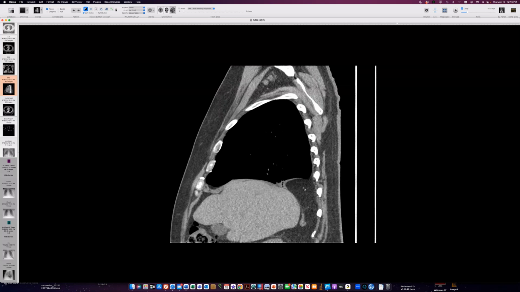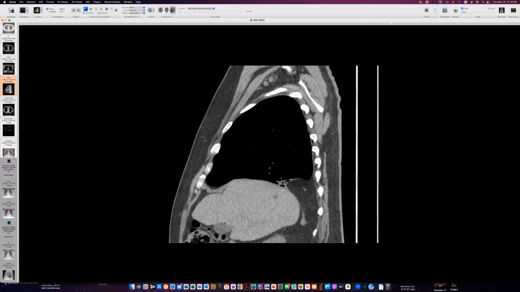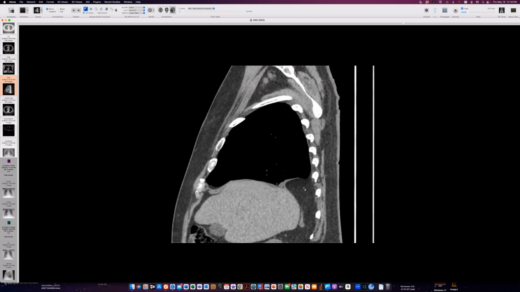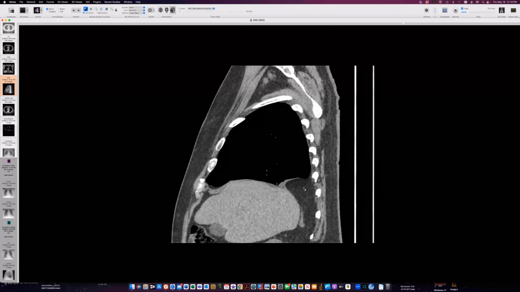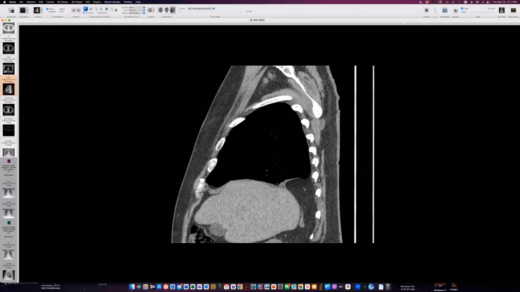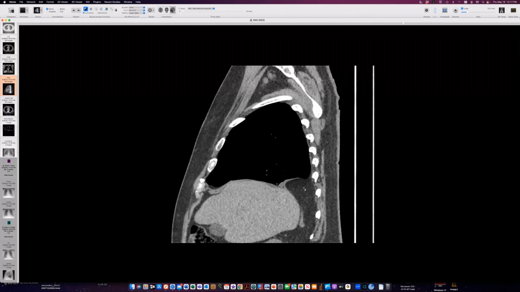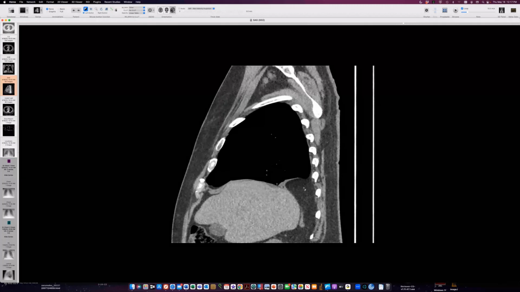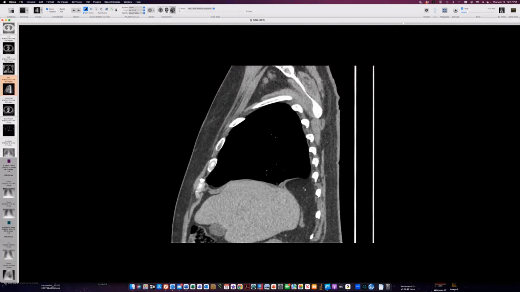I looked up Bochdalek hernia and fat in the pleural space and stuff like that, and I got huge hernias, which of course do deposit everything in the pleural space, like these ones that go all the way up to the clavicle, the traditional Bochdalek hernias that are very large, like in kids. So it's not surprising that they would call that in the pleura. But I couldn't find any description of this. And this is the second case I've seen with substantial amounts of fat that look as if it's in the pleural space.